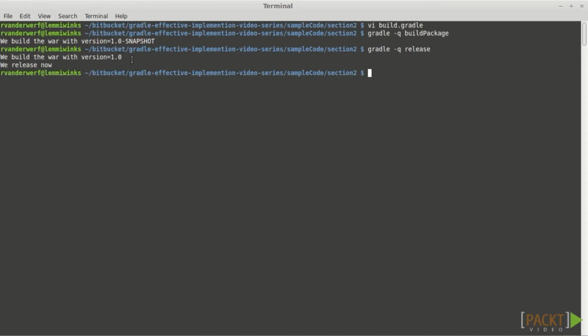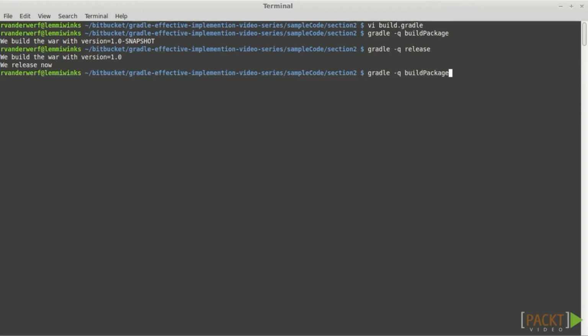How is this handy? Well, obviously, this allows us to change the behavior based upon just the task structures that we're working on. In this particular case, we can change the version numbers that we're working on to support our development processes. If we wanted to go a little bit further, we can actually change configuration files in there.